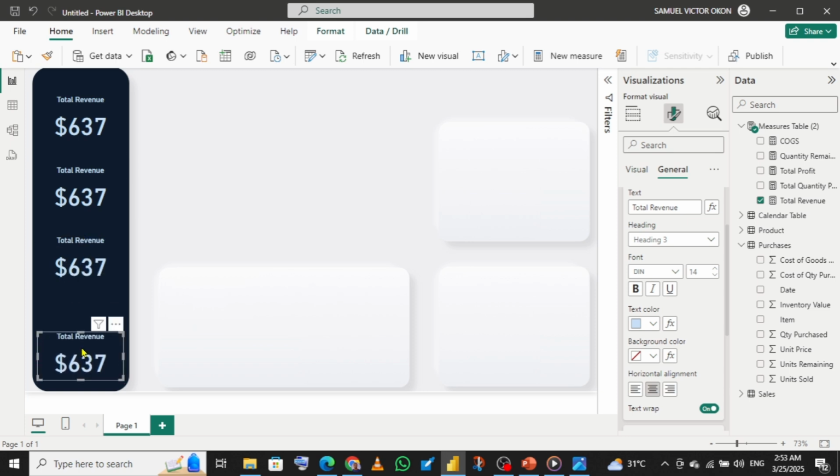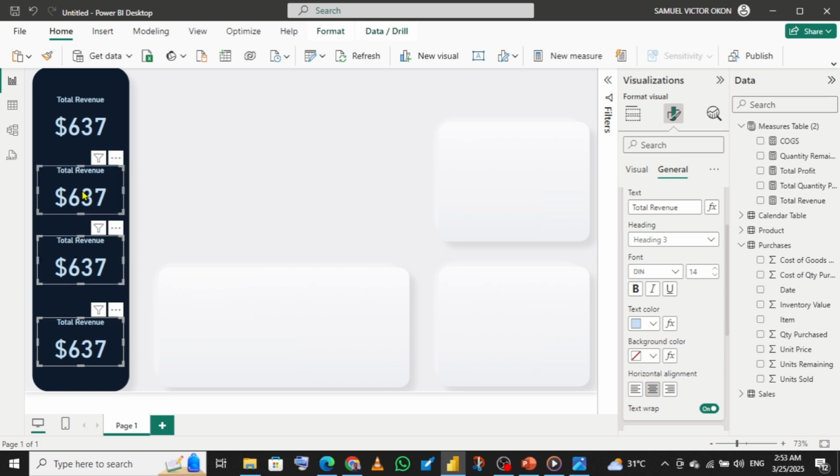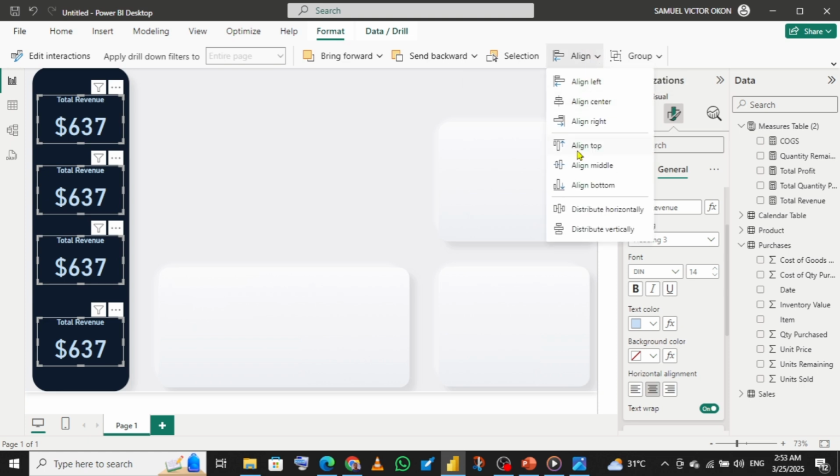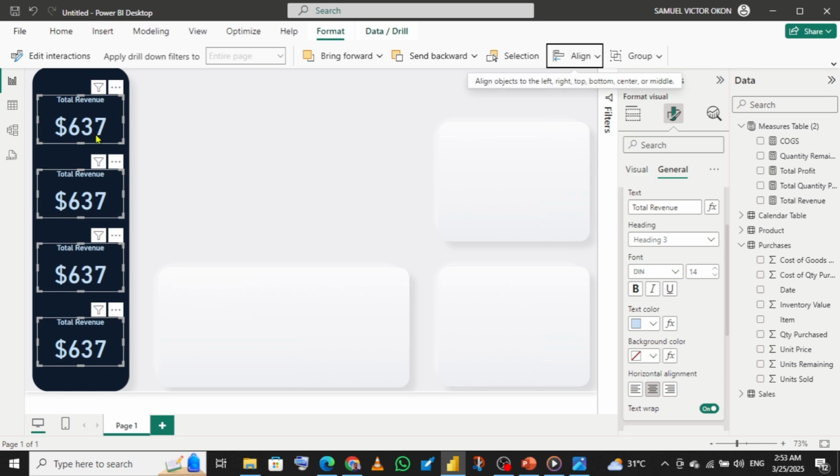Now I'll select this, press down on Ctrl, select this one, this, and this as well. I'll go to my format, on the align drop down, I want everything aligned, so I'll choose distribute vertically so they are properly arranged.